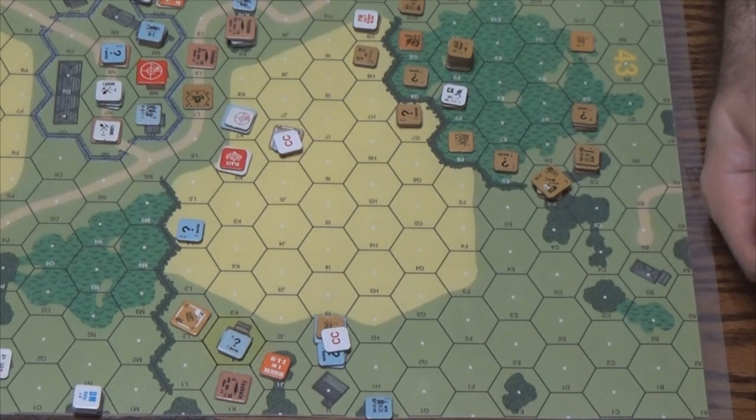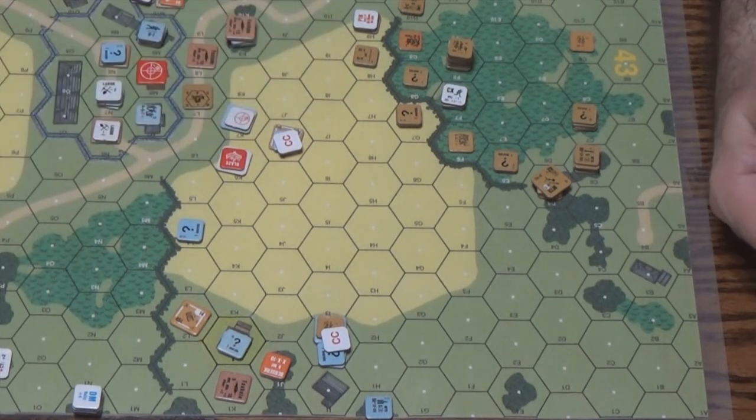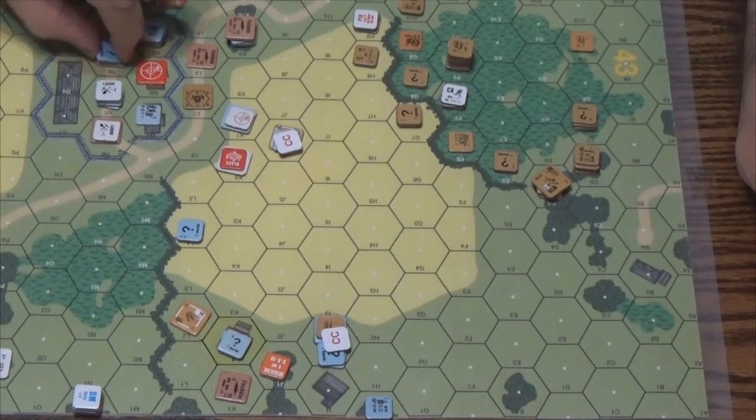Six, 1, 2 still have firepower. Everyone's range is going to be the same. The modifiers are going to be the same. I'm going to go here. And he's there. He will go.